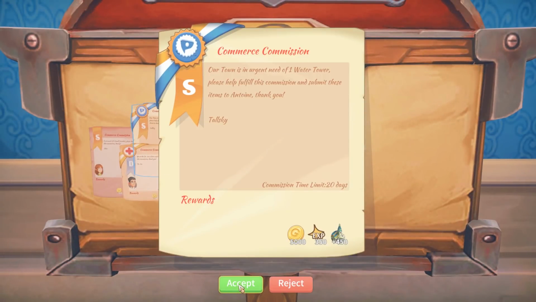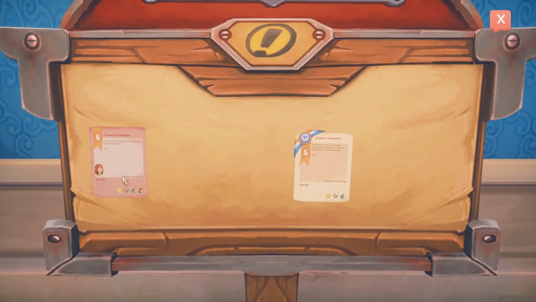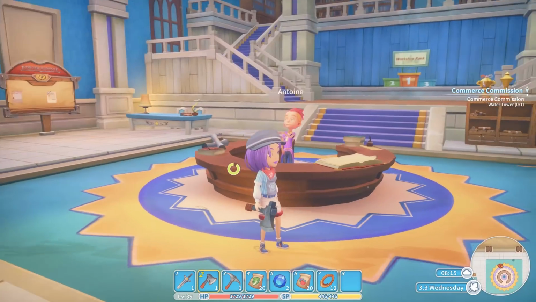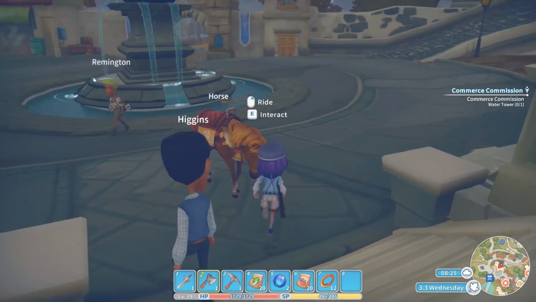So, water tower. Mine. Satchels. Wicker baskets. Alright, I'm going to deny Higgins the ability to get the wicker baskets one, because it's actually a pretty good prize. And he took a rubbish one because he didn't want to do satchels. No one wants to do satchels. Satchels suck. Hey, Anton. Okay, so we've got a big commission to do today. Water tower is a big commission, so that's going to take a lot of my time.